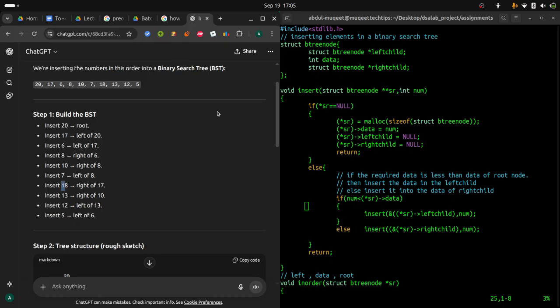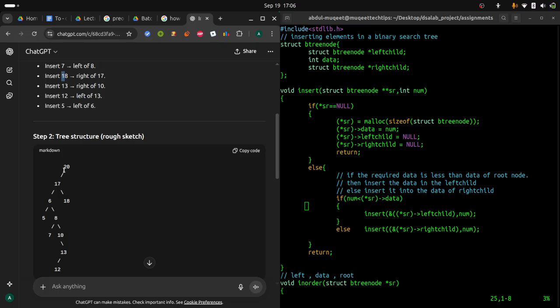So basically our pointer points to 20 itself. 17 is less than this, so it traverses again from the top. Now let's say I want to enter 17, so I'll insert to the left. Now again I need to insert 6, so I'll be going further down.